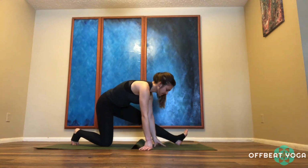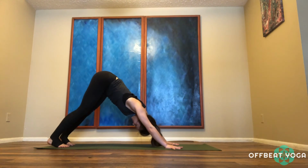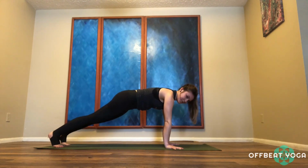Let's start to slide it all the way back. Kind of hard to do that sometimes. And come back up into downward dog. So in your next inhale, I'm going to come forward into a plank hold. And just pausing here. I'm going to hold it for about 30 seconds in plank here.